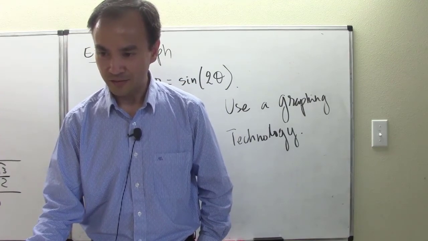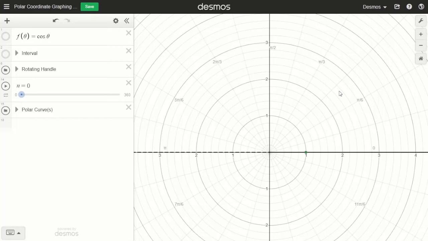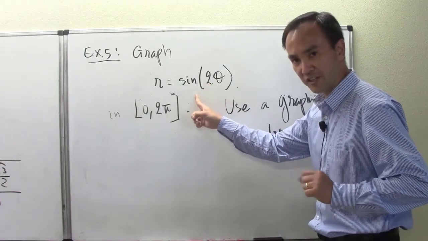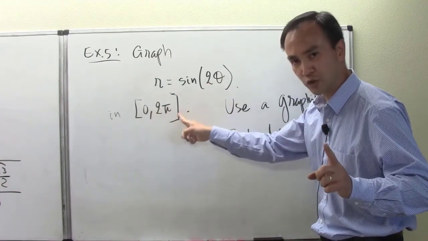Okay, and for anyone to get a clear routine of how we use that. So the polar curve we are graphing here is sine of 2 theta. So I'm going to change that here. Sine of 2 theta. And that's the part where you can just type theta. Okay, and now the problem also said we want to graph that function sine of 2 theta in the interval from 0 to 2 pi.